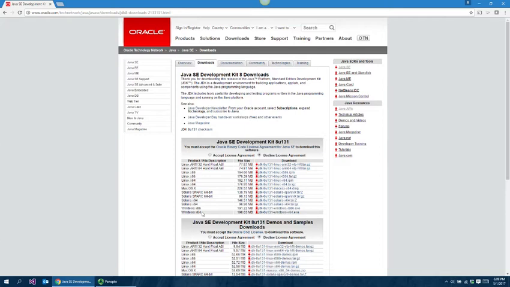You have the Windows versions, x86, x64. They also have versions for Solaris, which was an operating system and still is, but it was invented and put out by Sun Microsystems years ago, and it still exists. And then you have Mac OS X.